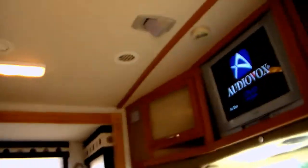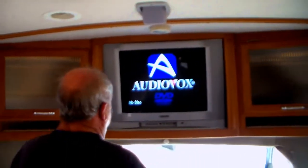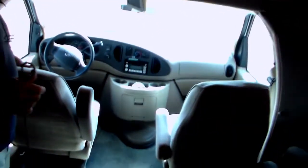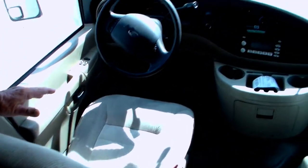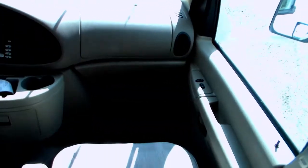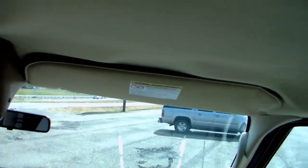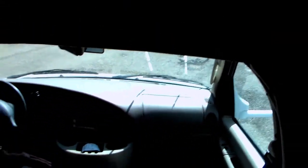Come on inside. Look what a beautiful motorhome. Television's playing. Look at the cockpit up here — it's all original, folks. Still got the Winnebago floor mats. You can see how clean it is. Here's your backup camera that works. The dash air is ice cold. This is all factory, it all matches — that's just the way she came.